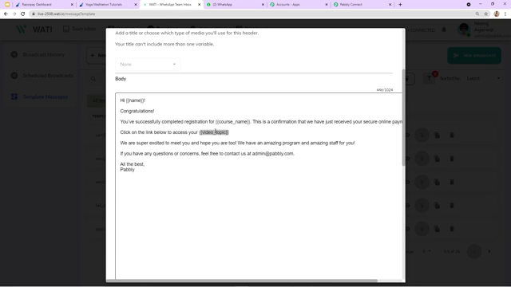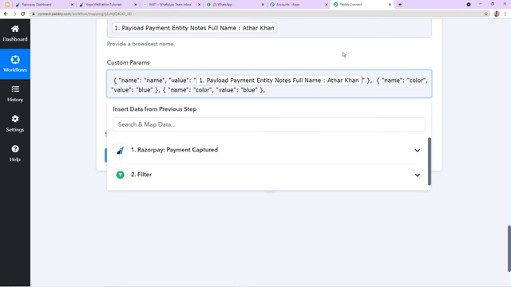Now let's map the second parameter, which is course name. In the same format, which is course_name, I'm going to provide this parameter. Here I'm just going to remove this example and write the second parameter. The value of this second parameter will be the course name. So the course name is yoga course.